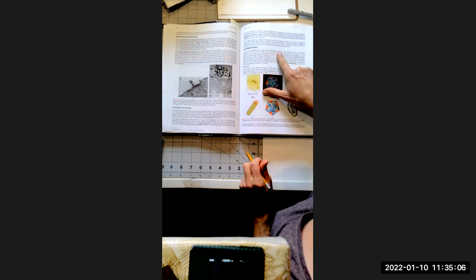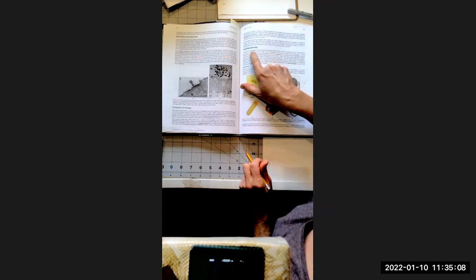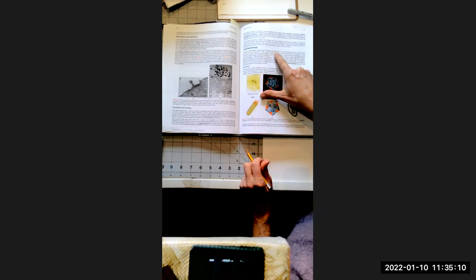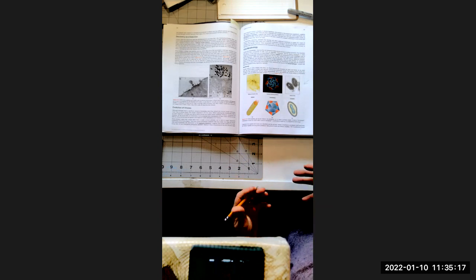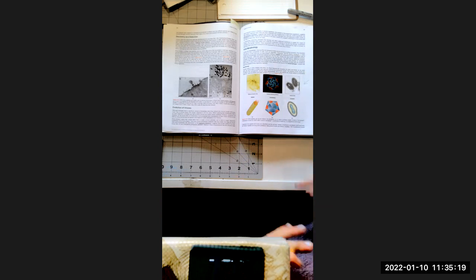Now we have some vocabulary words here, right? Viruses are non-cellular. That means they are biological entities that do not have a cellular structure. It's really important that you understand what that means. So it's being mentioned over and over again in this section. So make sure that you have kind of wrapped your head around that.